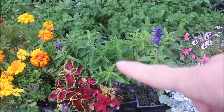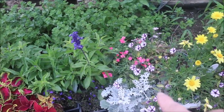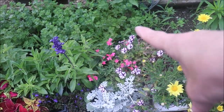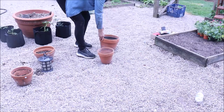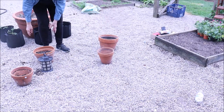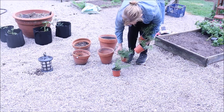And of course, this would be a lot less expensive because I wanted to use just your regular cell annuals, like some salvia and Dusty Miller and coleus. So I'm going to get started with planting some pots, and I'm going to start with some herbs.